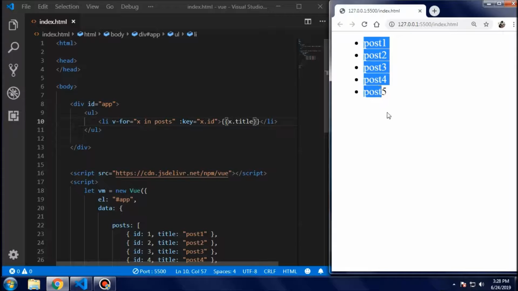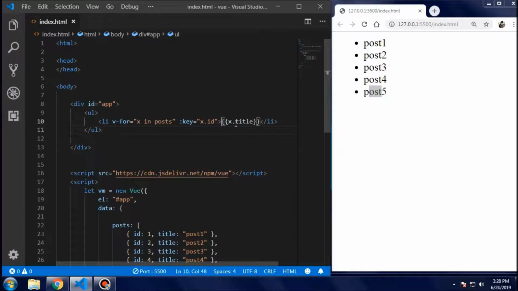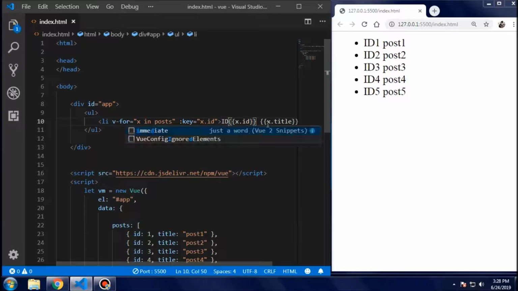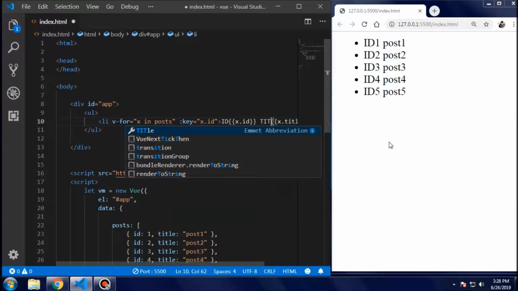So as you can see, we have printed post 1 to 5. If you want to print the ID also, you can also do it, x.id. So as you can see, this is the ID and this is the title.